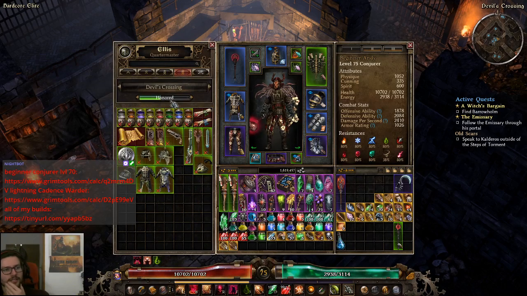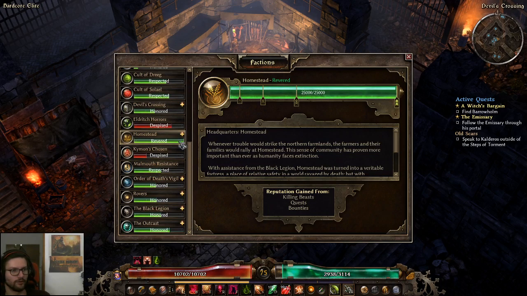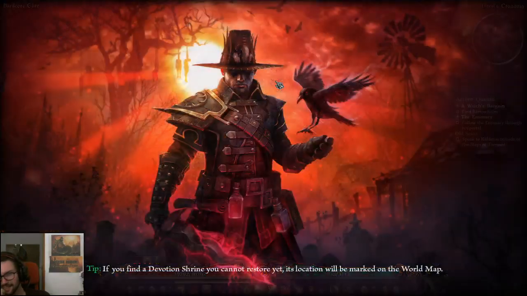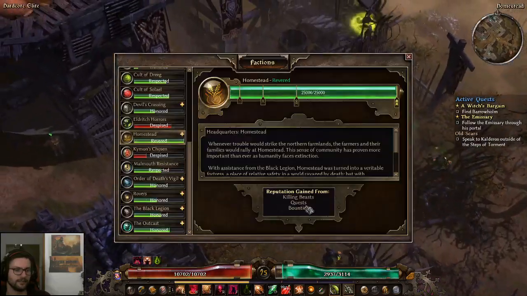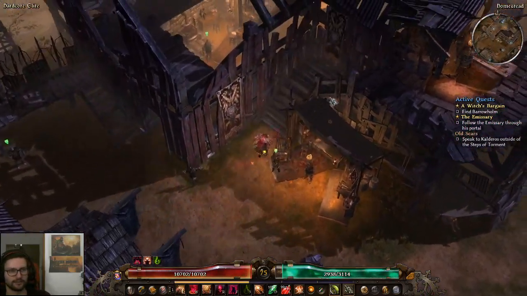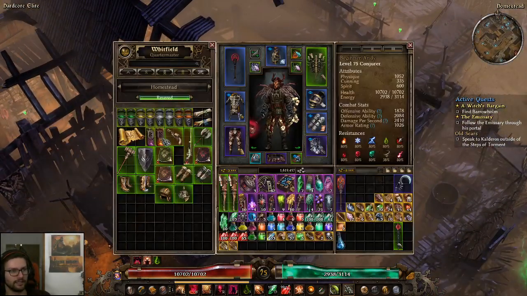So yeah, the augments from the... What are they called? The Vigil was pretty shit, right? So we need some lightning resistance and some poison resistance. Or we just farm these guys to be revered, right? You could farm, for example, Devil's Crossing to revered. Actually, we are revered with Homestead without even doing anything. Homestead is so easy to get to revered. It's crazy, because you're gonna fight beasts all around Cairn all the time, and these guys give you reputation by just killing random beasts, right? So let's check out the Homestead guy here.